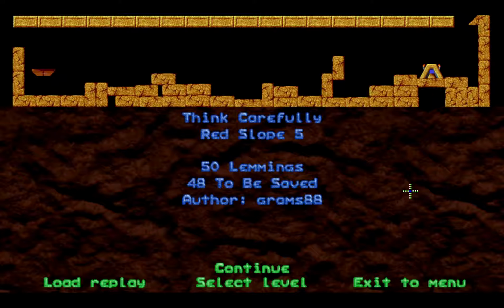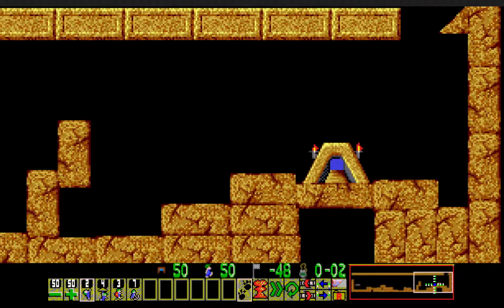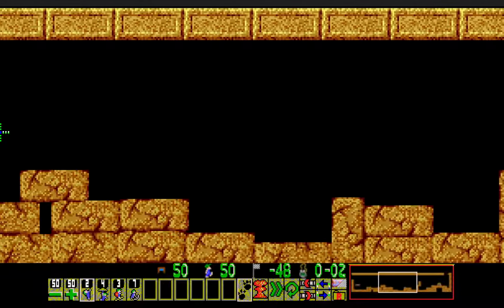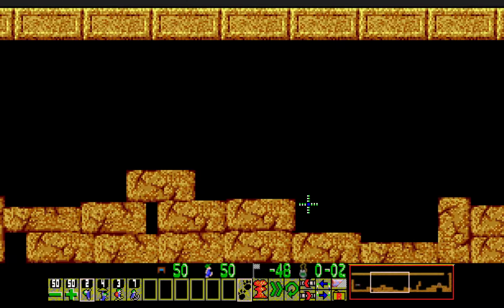Alrighty, red slope 5, Think Carefully. 50 lemmings, 48 to be saved here. As a matter of fact, I think I'm around the Nuked Lems one. Pretty much taking all the bombers, or you can at least spare one or two, I think. Anyway, here we have a much more restricted skill set. Only three builders. That's pretty interesting.